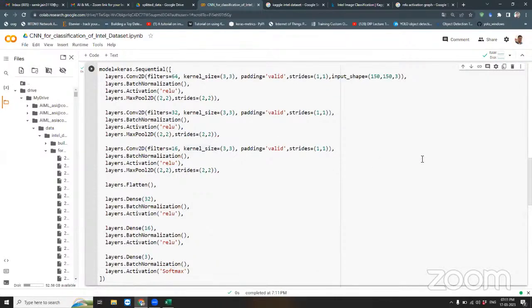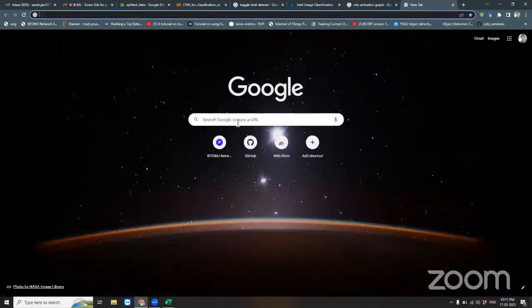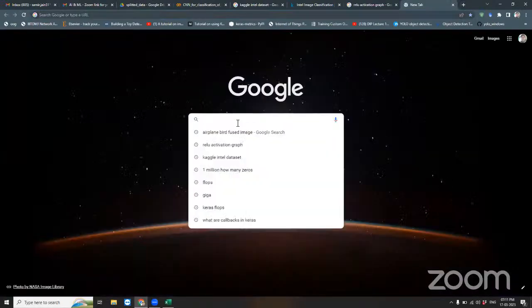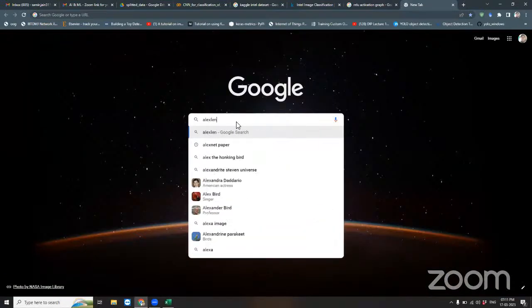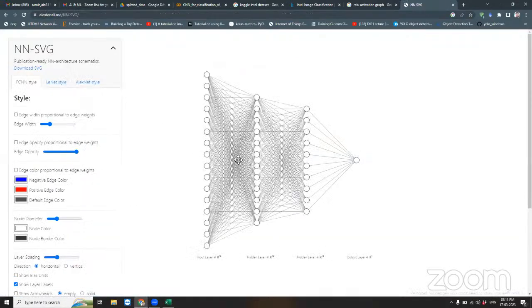Okay, so what does dense layer do? Dense layer is something that is fully connected. So I'll take the help of this thing. Okay, so this is actually a dense layer. There are connections between these dense layers. Okay, so dense layer is what? Every neuron is connected to every other neuron.